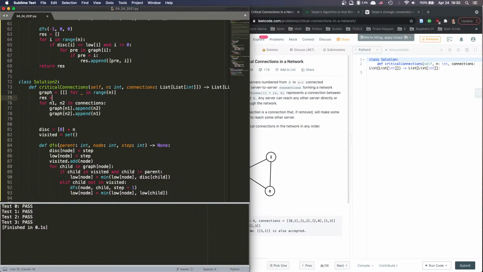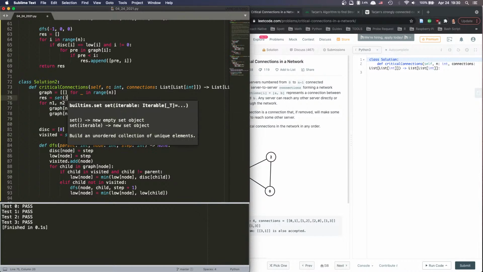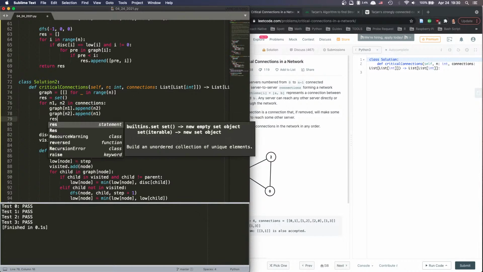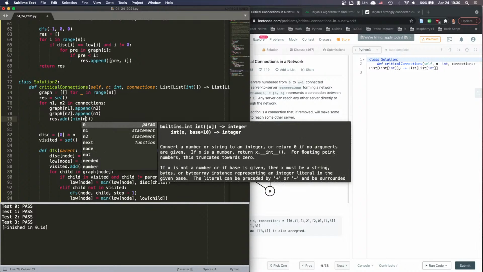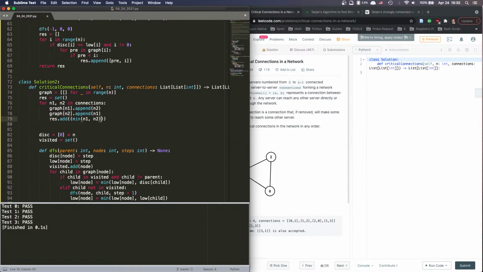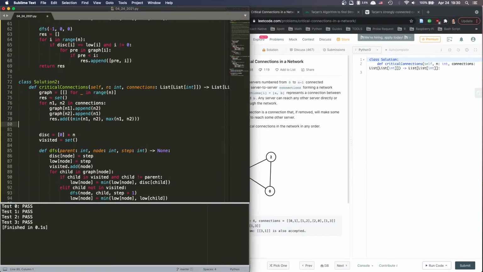Result? No, it can be a set. Res dot add. We're going to say min of 1 and 2, and x of 1 and 2, right?